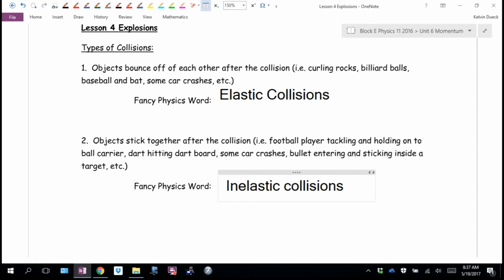How can you remember which is which? I always remember elastic. I think elastic band, rubber bounces, and they bounce apart. Inelastic, they stuck together. Okay. I will use those words on tests. I won't ask you to specifically define these terms, but I may tell you, oh, an elastic collision occurred, and so when you ask yourself after the collision stuck together or separate, you can say, oh, he said the word elastic, must be separate. Okay, that part you'll have to deal with.